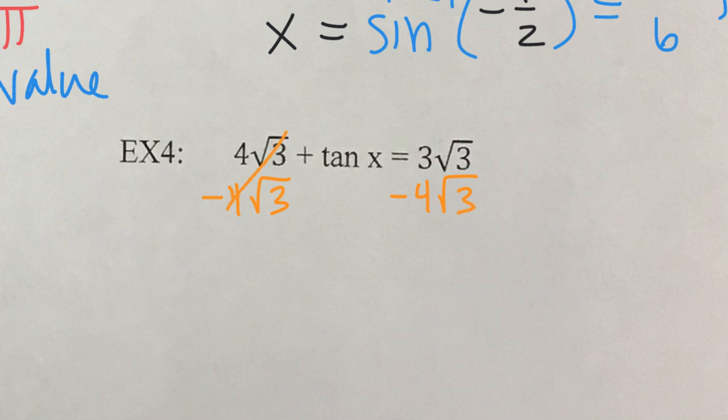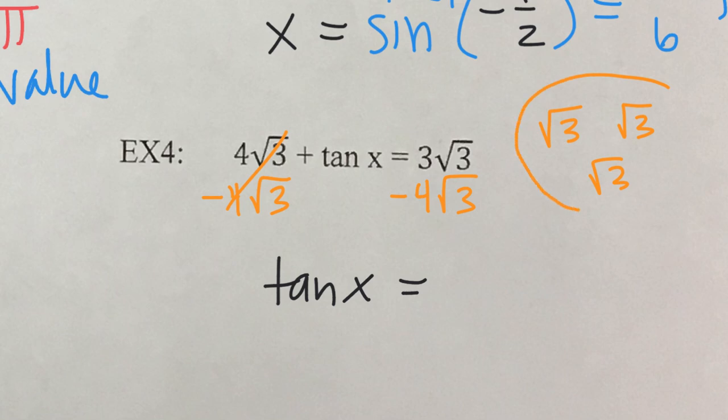Now I know, because I saw this happen earlier today, that the temptation is to subtract part by part, to subtract the numbers and to subtract the radicals. Well, that's not how it works. This is really how it works. 3 roots of 3 is literally a group of 3 roots of 3. So that's 3 root 3.